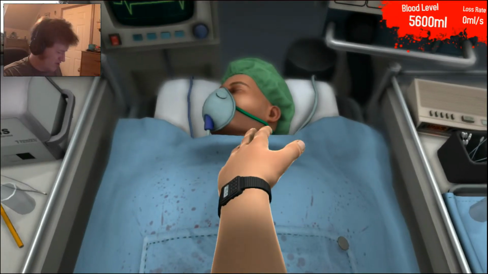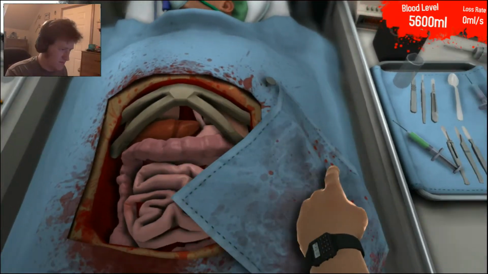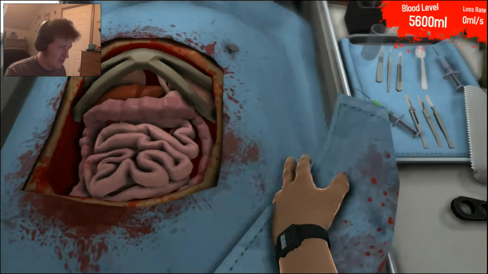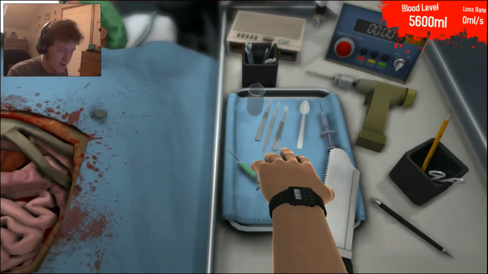Welcome back to Surgeon Simulator. We're gonna give Bob a new kidney or two today. We're gonna see how it goes. Alright. I learned from last time, if you just cut at certain spots that are highlighted, it cuts for ya. So, we're gonna get this stuff out of the way.